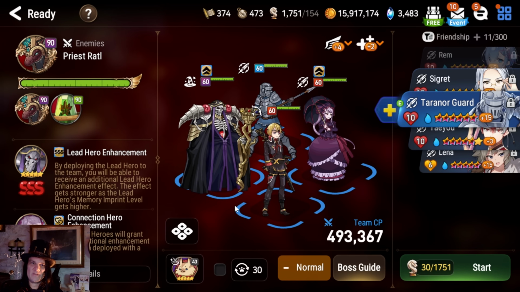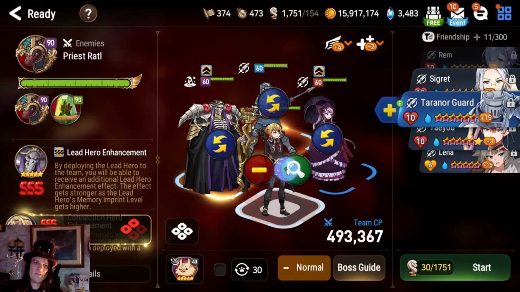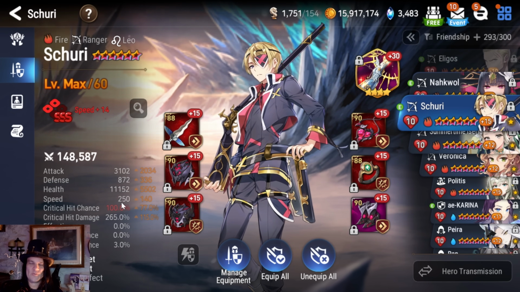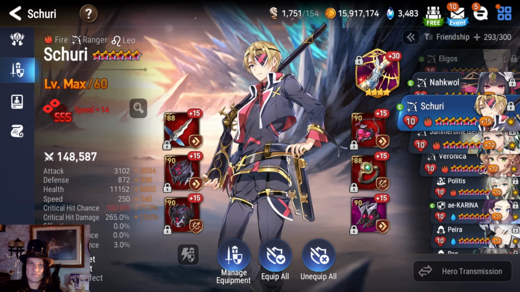If you are going to run this team, I think you're okay without a healer, but if you find you start dying, you can always put Bloodstone on Fire Schuri. But in this case, I'm going to run a relatively fast Fire Schuri. He certainly does not need to be this fast. You could easily run him at 200 speed and work just fine.